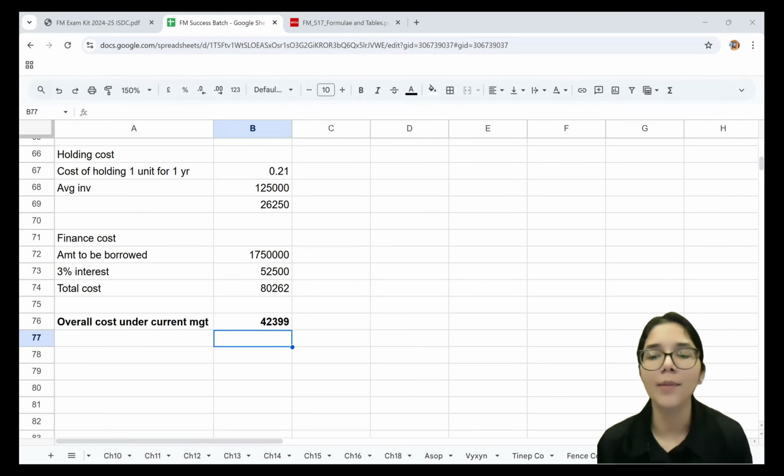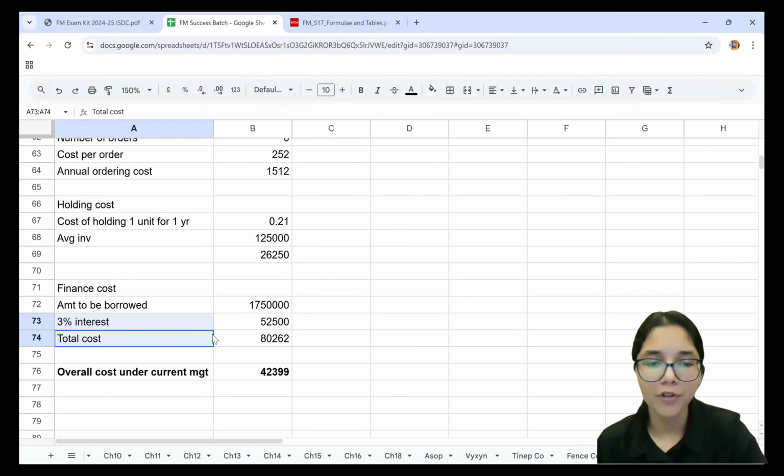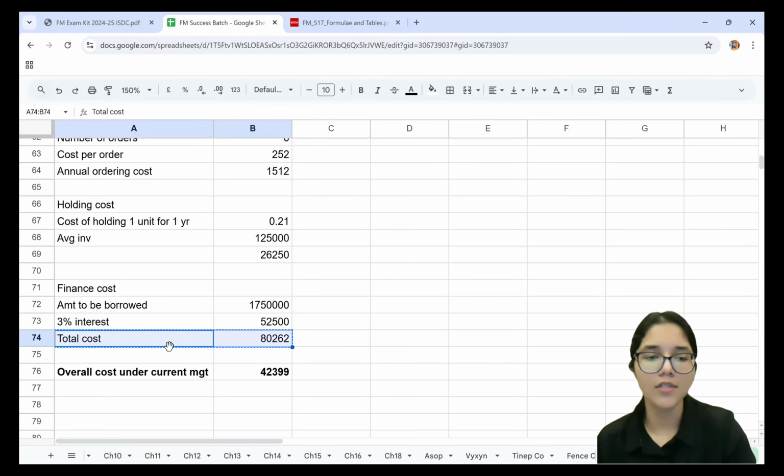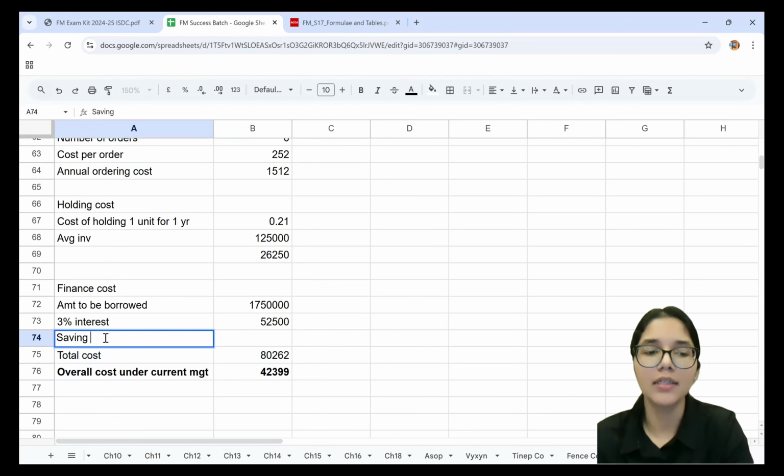We are missing on the purchase price. Why did we go for this particular arrangement? Because the supplier was giving us some discount. So we will also end up saving some money because of the discount. So before you can come to the total, you also have to consider one more thing, that you will end up saving some money because of the discount. So saving due to discount.